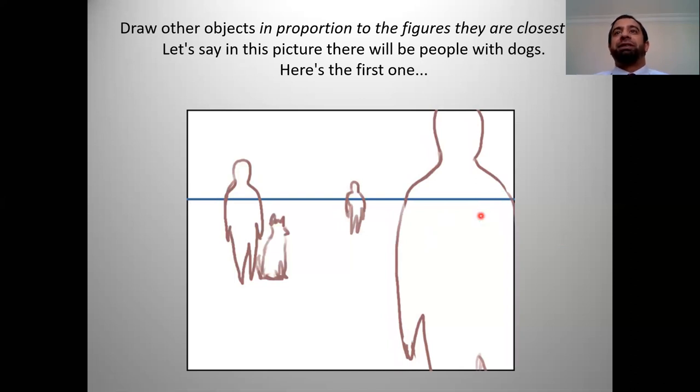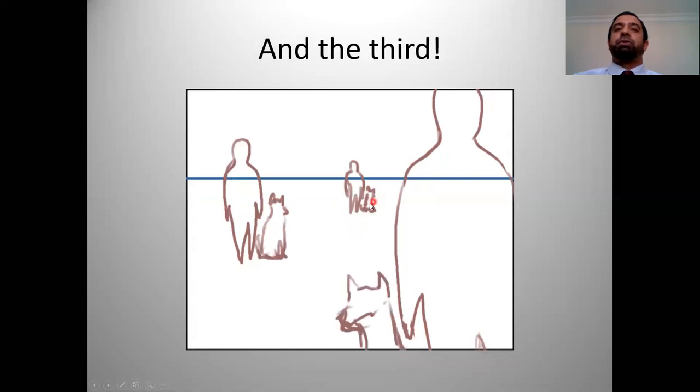Now you can draw other objects in proportion to the figures they are closest to. That means if you're going to create an animal or any type of object near this figure, this animal has to be in proportion, or this object has to be in proportion. You can't create a dog that's bigger than the actual person. Unless the person is a little baby, then the dog would probably be bigger. The point is, it needs to be in proportion. Proportion means the same size in reality. So that's an example here. Let's check another example for someone a bit further away. So you can see if I was to move that dog here, that dog would be a tiny dog. So it wouldn't be in proportion, but it is in proportion because this person is further away. Now this dog is slightly bigger, and it doesn't fit in the whole screen because the person's legs are not on the screen because how close they are to the screen. So the dog's body and legs will not be on the screen either.